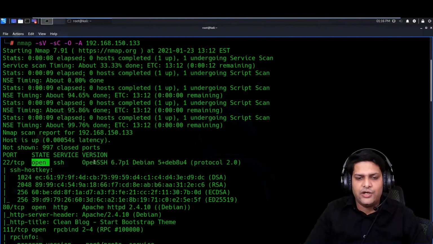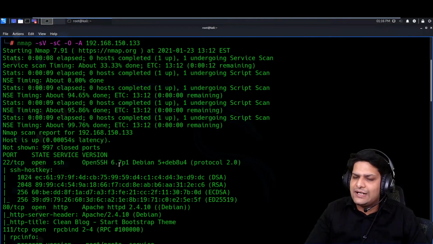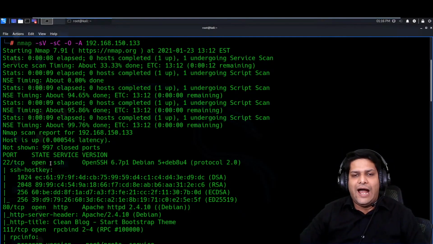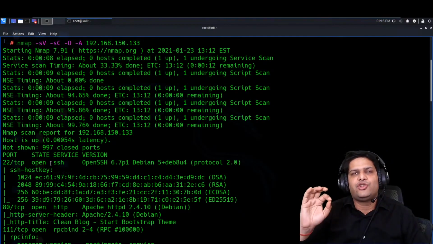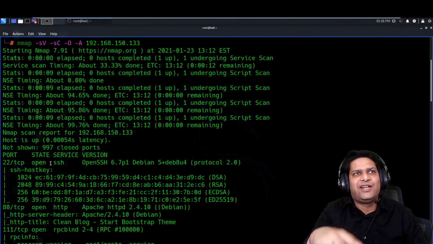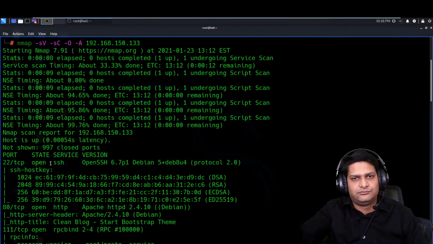In case you do not find any exploit for this version, then there are some other methods which we will teach you today: how you can crack SSH, or maybe guess SSH, or log in through SSH. So what will happen after that? When you have the username and password of SSH, you can actually remotely access it. Suppose I hack into a system and I know the SSH username and password of that system, which is maybe in Uganda.